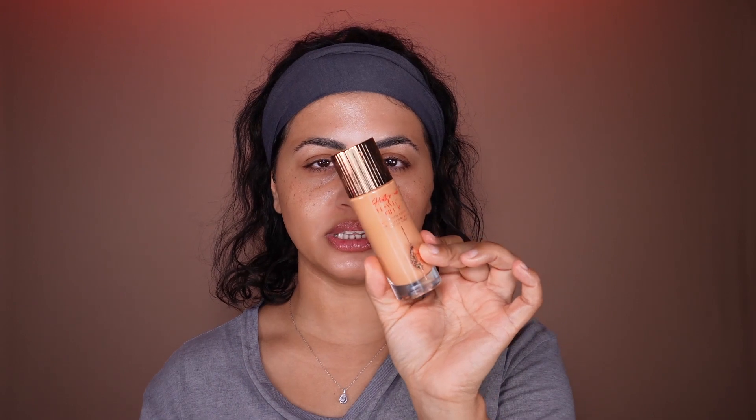There's something called reverse contouring, and I'm going to be doing that today. I usually don't, but on glamorous days I like to do it because it makes my makeup look so good. First, I'm going to go with the Charlotte Tilbury Flawless Filter and put this on my high points only.